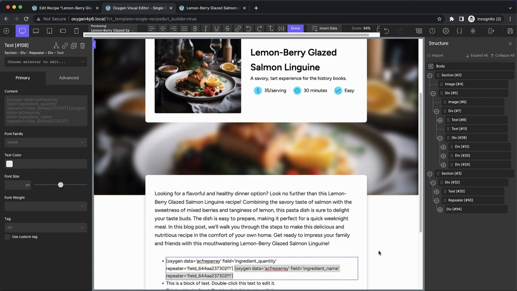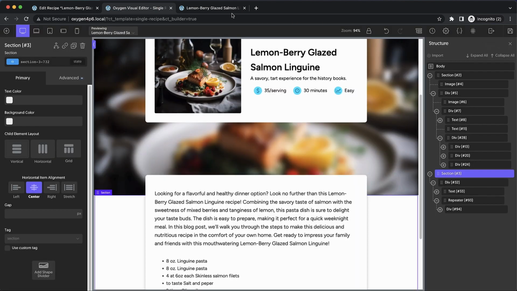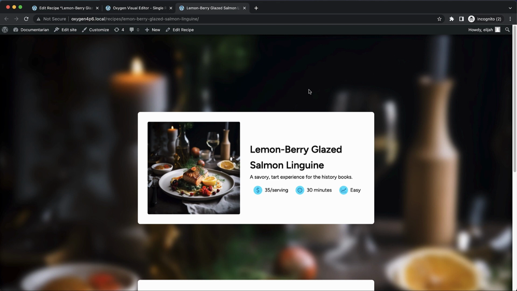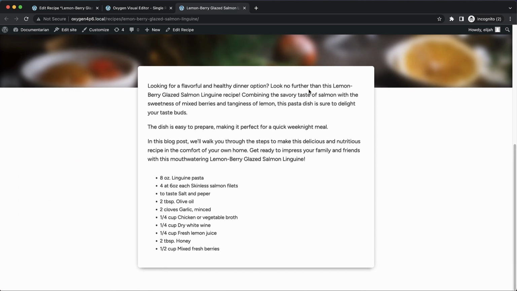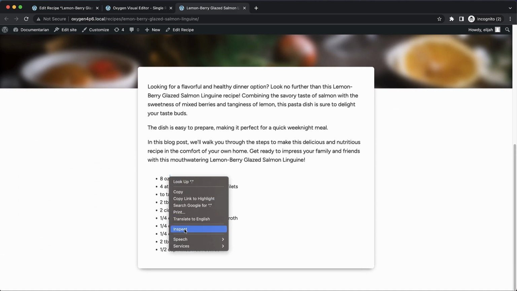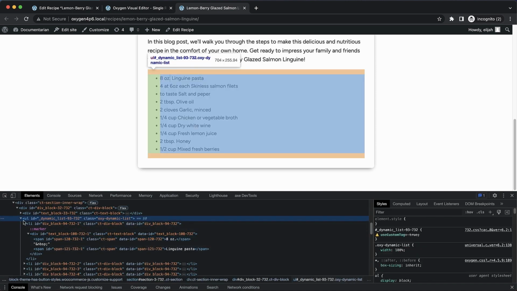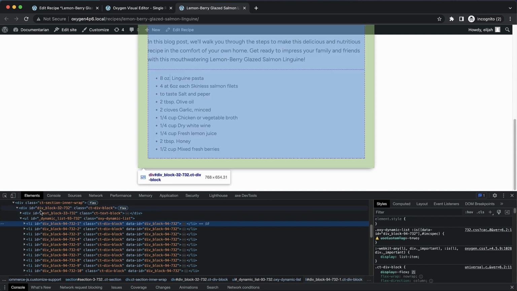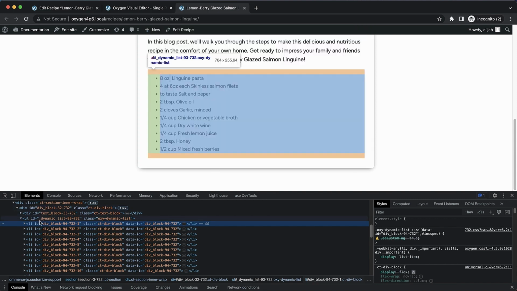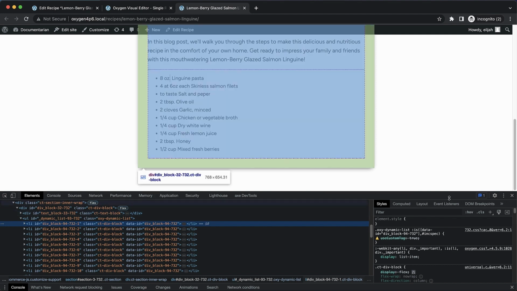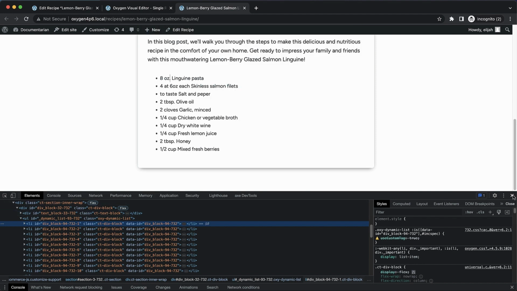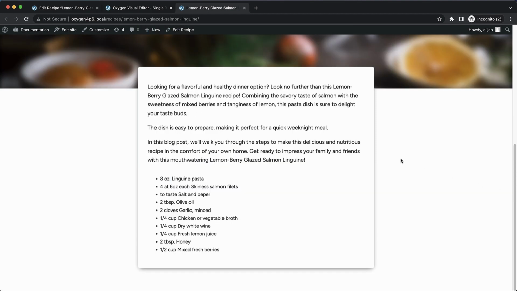Let's insert that. Now, if we save this and look on the front end, let's refresh and scroll on down, we now have an actual unordered list created dynamically from a repeater. You can see in the markup here, we have our UL and LI structure. So you're getting proper semantic HTML for these types of use cases out of the repeater. Anytime you need the repeater to have a different tag, you can now do that. So this should help with accessibility and implementing more appropriate markup when you're doing things like lists.